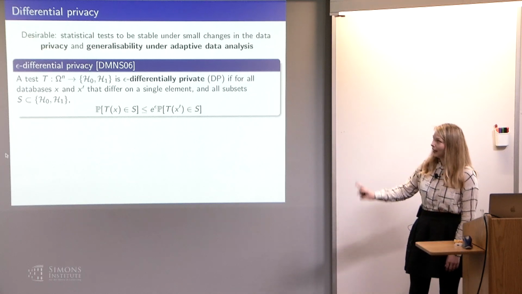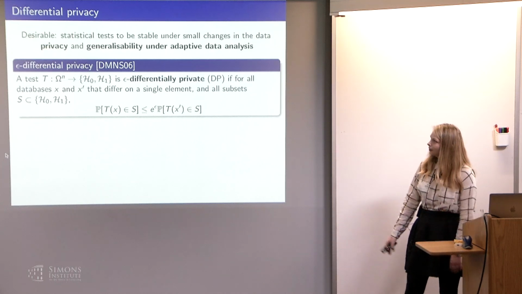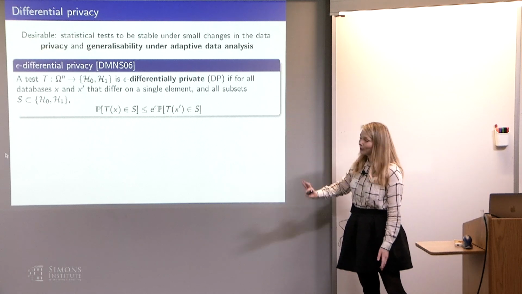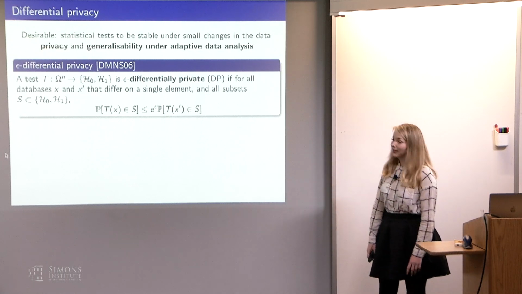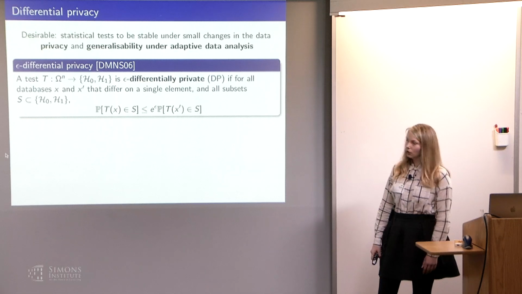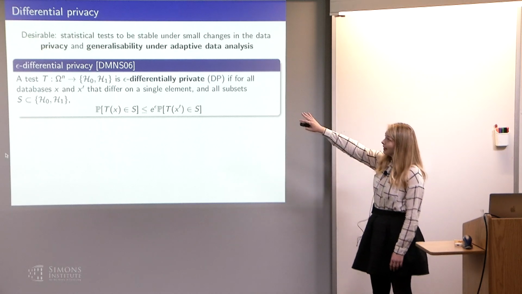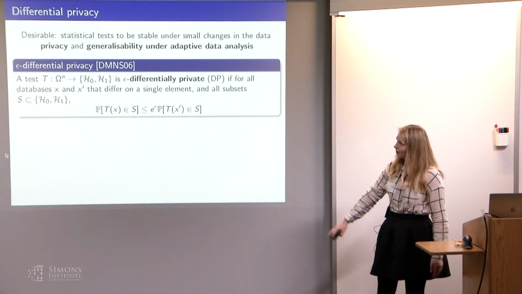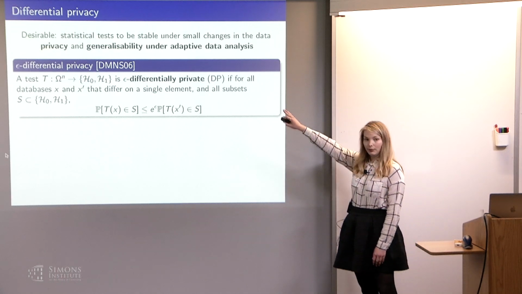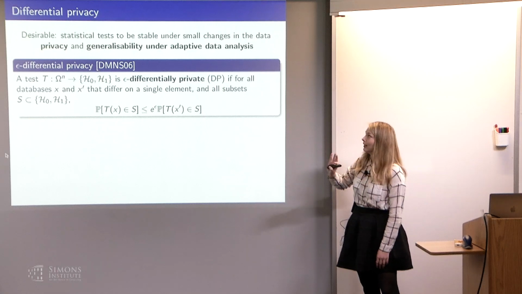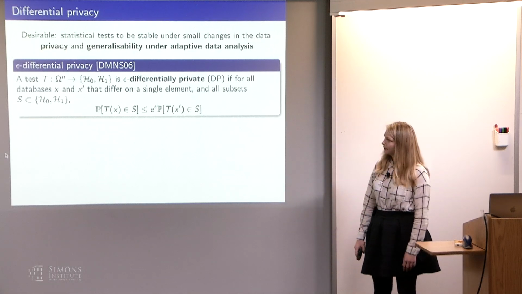Okay, so this slide is a little bit preaching to the choir here. But it's often desirable for statistical tests to be stable under small changes in the data. One of the reasons we care about this is privacy. And a nice line of work done by several people in this room says that we might also care about this if we care about generalizability under adaptive data analysis.